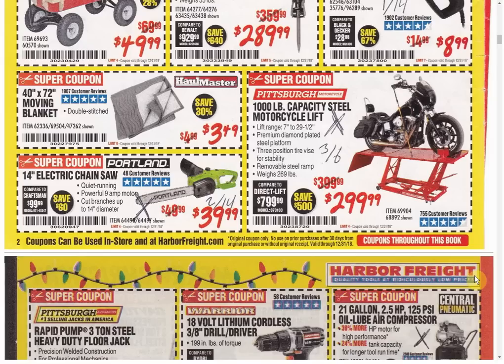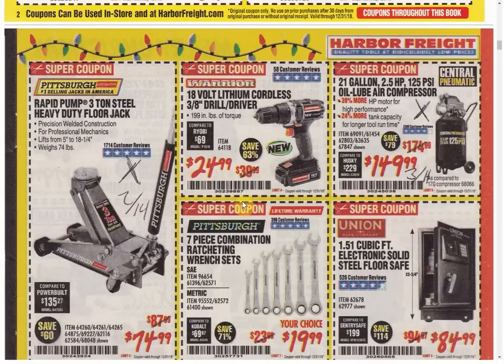The moving blanket is the only coupon available — the coupon price typically varies from $2.89 to $3.99, so you're basically right in the middle. The electric chainsaw has another coupon for the same price expiring February 14th. There's another coupon for the motorcycle lift expiring March 6th. The 3-ton jack has another coupon available. The Warrior Drill is the best coupon price — it's usually $29.99, but the original list price was $29.99 with coupons at $26-$27.99. They raised it to $39.99 with coupons at $29.99, and now they've actually gone all the way down to $24.99. So they're really screwing around with the price, but that is the best coupon price we've seen in a while.